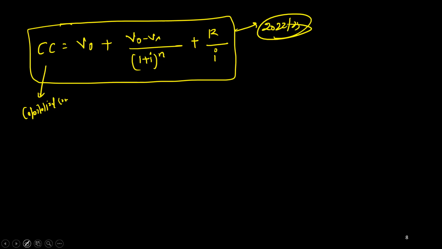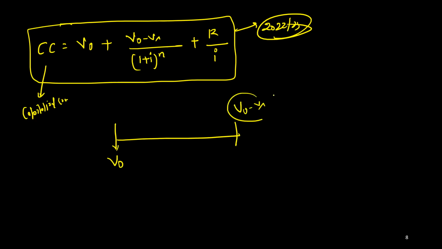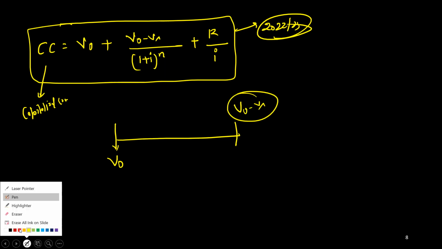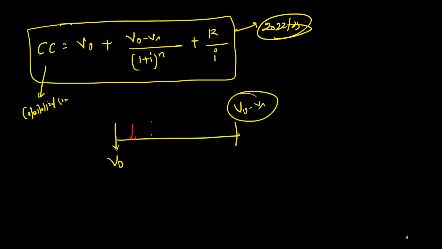So basically what they are doing is this. If in your equipment you invest a V naught amount here, and you get V naught minus Vs here, but let's say the yearly maintenance cost will be something, right? So this equipment requires some yearly maintenance cost every year, let's say R. It is a cash flow kind of thing. Cash will be outflow, so it should look like this. The money is going out.